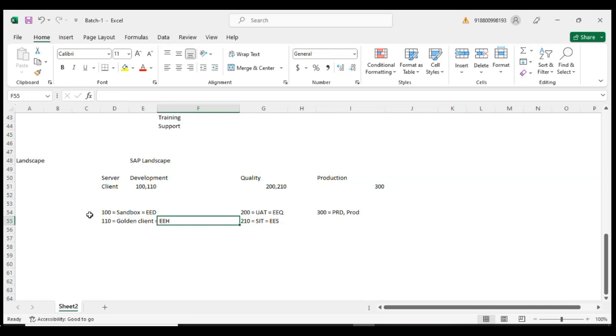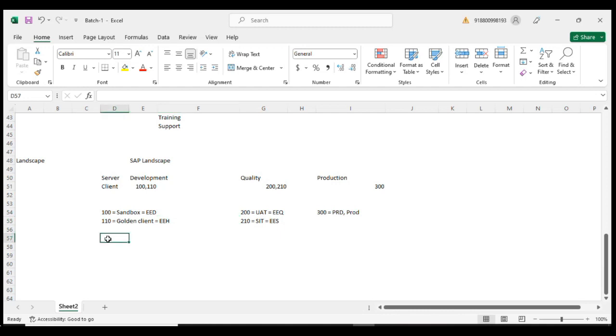I'll tell you the purpose, and then you will understand if someone says this is sandbox or golden client. If they say this kind of activity we do in this client, you will understand automatically that they are talking about the golden client.